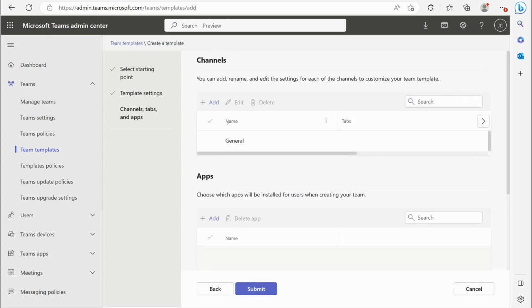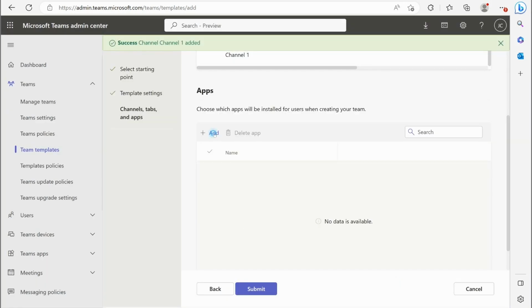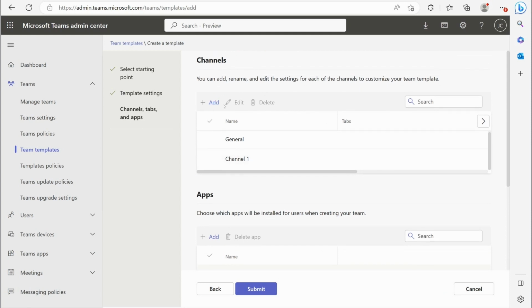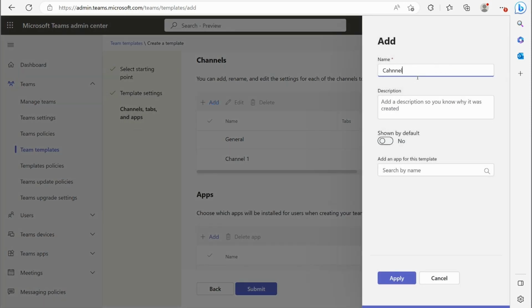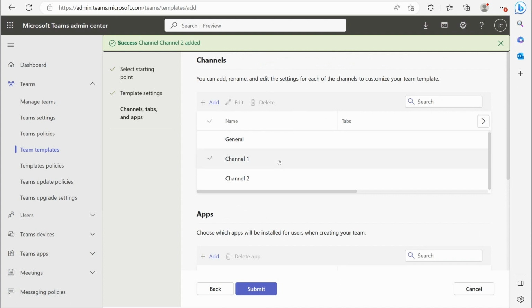After I've done that, I can start adding channels. I'll just name these channels whatever I want: Channel 1, and I'll create one called Channel 2. Whatever I want to call these channels, right? Oops, didn't mean to do that. Let's click the right one this time. If you're working on a project-based template, you could have channels named based on general names for what projects might be running. You could do that. I'm just giving it a general name, Channel 1, Channel 2.